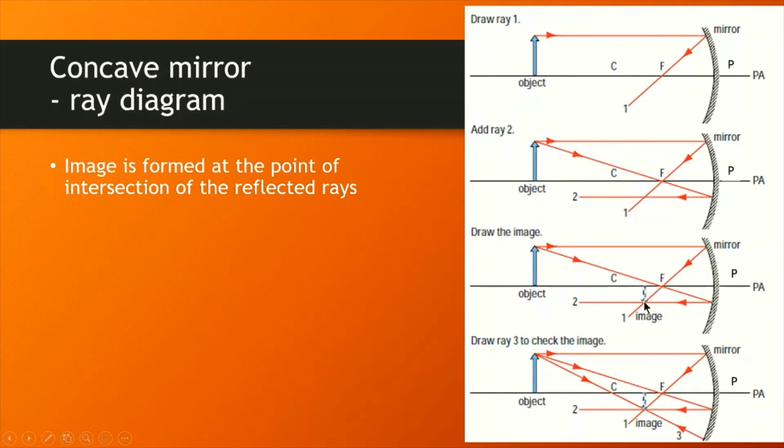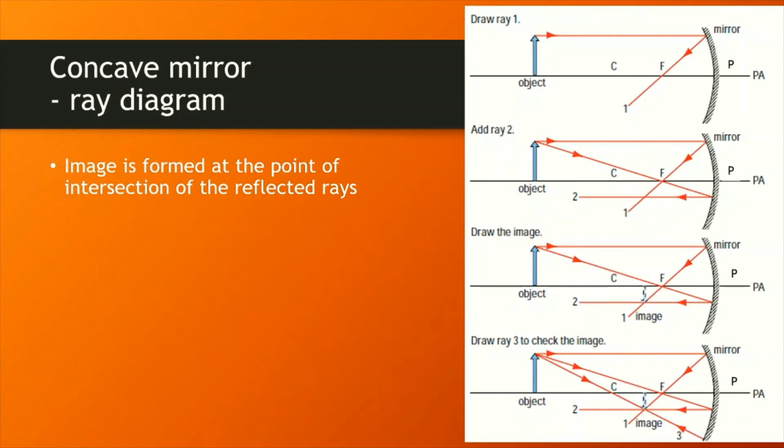All right, so you see the tip of the object is now on the reflected rays' intersection here. So meaning to say the image is inverted. Right, for the object, you see the tip is on top here, but now at the image, the tip is below. So it is an inverted image. Of course, the base of the image is along the principal axis.